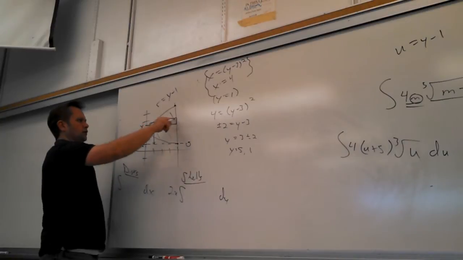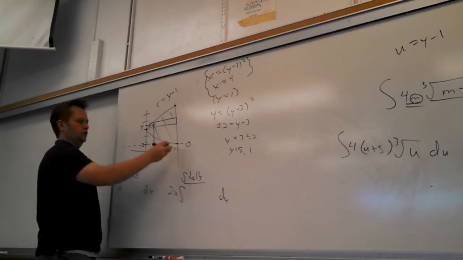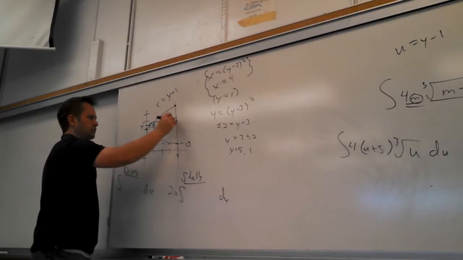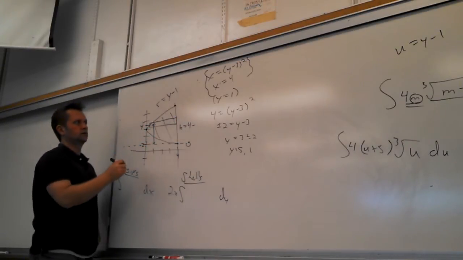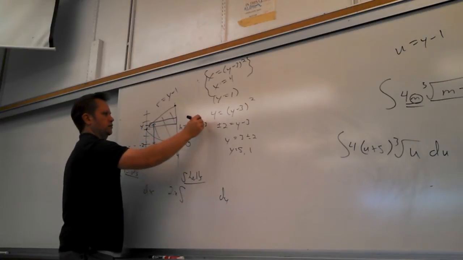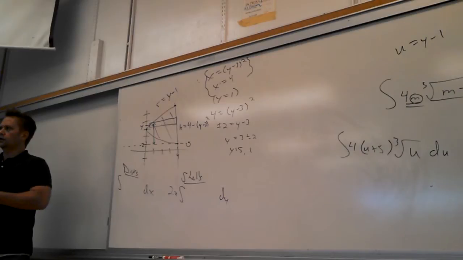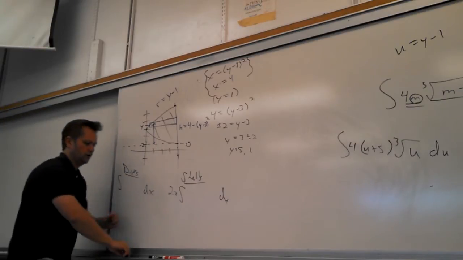The height. What's nice about the height? This side is always 4. And what's this side? How tall is this going to be? It's going to be the top minus the bottom: 4 minus y minus 3 squared. So this is looking promising, right? Do you guys see that? Well, let's not go there right now.